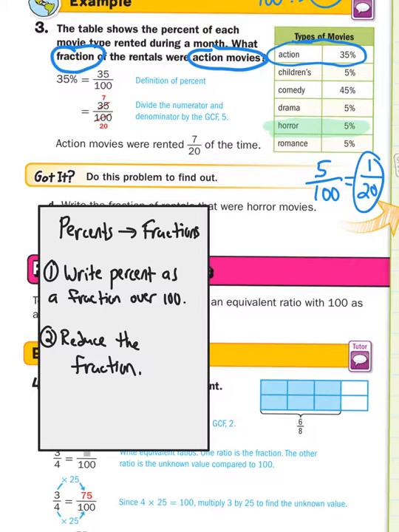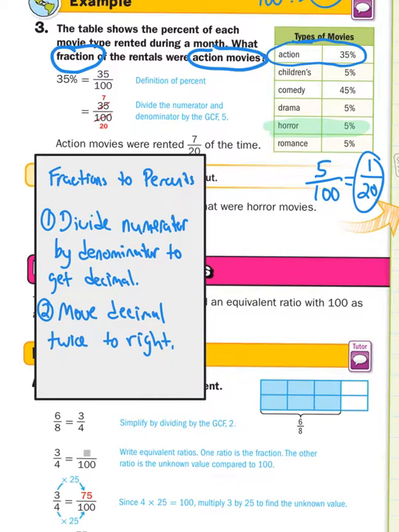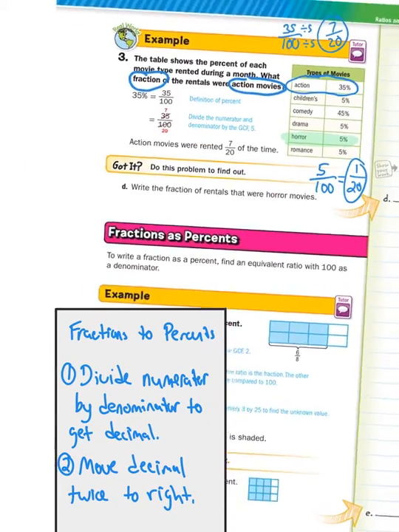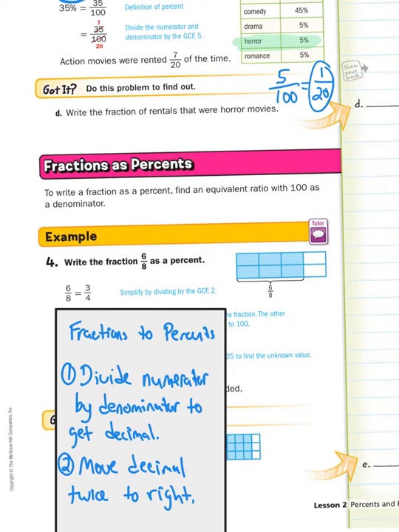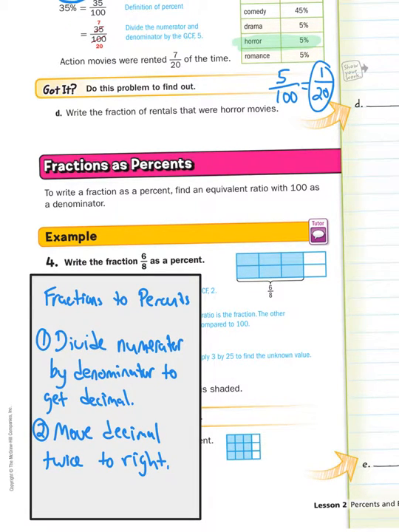All right. Now we're going to go down to the next section, and in the next section we are going to do the reverse, fractions to percents. So I'm going to get that graphic organizer page up. All right, so now let's get started on the second section, and this is a section where we are going to be writing fractions as percents. So I have what your notes are for this section, fractions to percents.